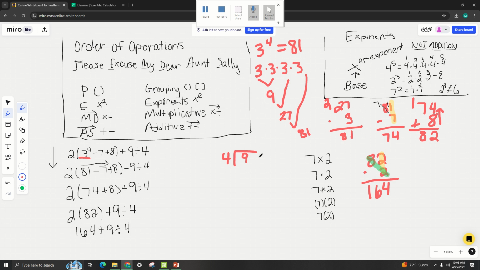My first step is division. How many times does 4 fit in 9? Let's see, 4 would fit in 9 at least one time. 4 times 1 is 4, and 4 is less than 9. Let's see if it fits in any more. 4 times 2, that's 8. 8 is less than 9, so I can fit 2 4s in 9 for sure. What about 3 4s? 4 times 3 is 12, which is larger than 9. So I can't fit 3 4s, but I can fit 2 4s inside of 9.